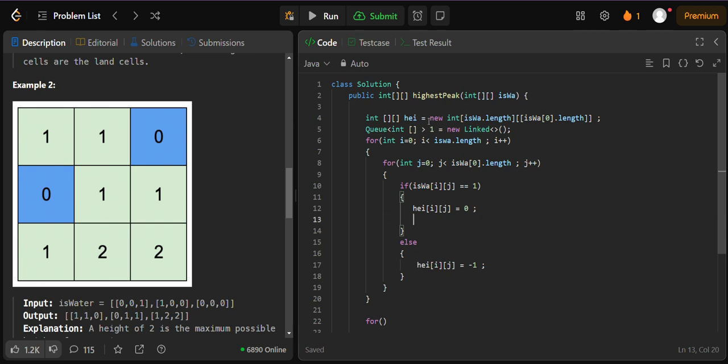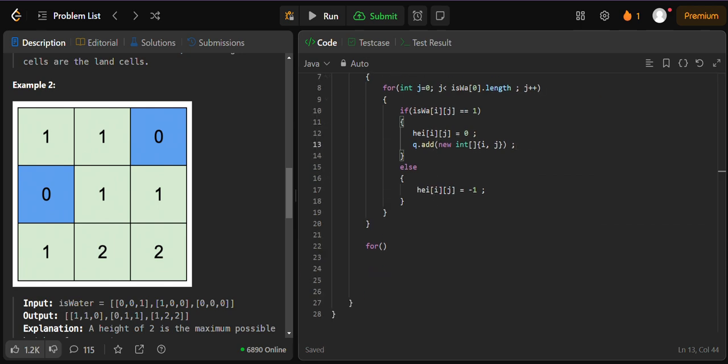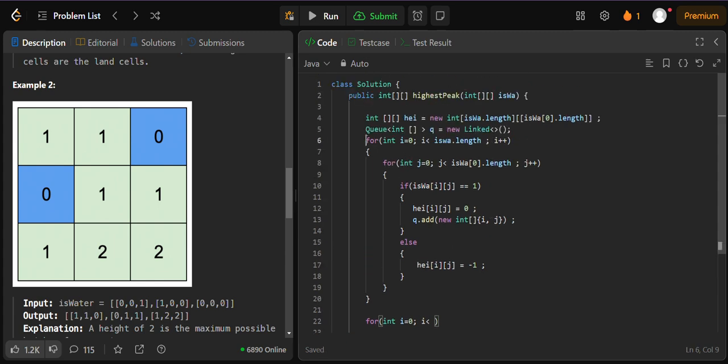Oh, sorry, this is a blunder. So I just write q.add(new int[]{i, j}). So this is all the coordinates where I get a value. And till now, we just need to fill our answer. So I can copy from here, right?